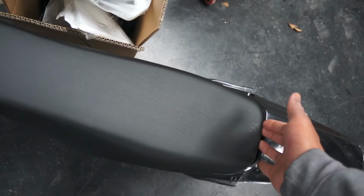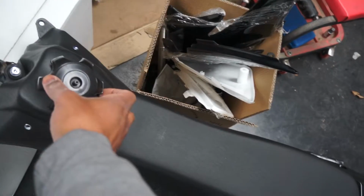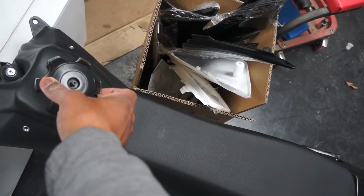So I don't know if I've really given you guys a clear picture of what the pit bike looks like with the tank on. I was kind of just resting it on there. This will be a little bit more forward and up, and then we'll have a little spacer underneath the gas tank.